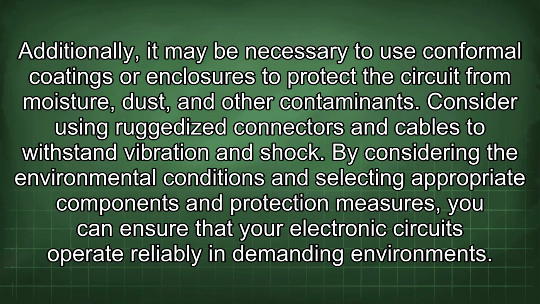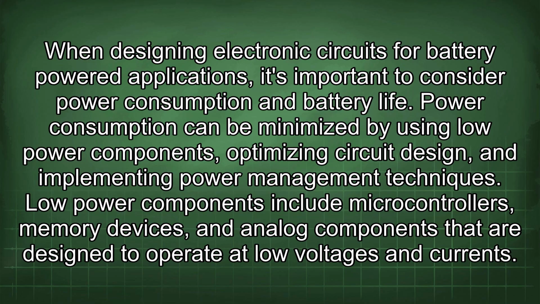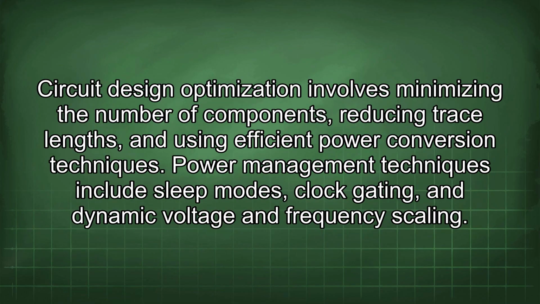When designing electronic circuits for battery-powered applications, it's important to consider power consumption and battery life. Power consumption can be minimized by using low-power components, optimizing circuit design, and implementing power management techniques. Low-power components include microcontrollers, memory devices, and analog components that are designed to operate at low voltages and currents. Circuit design optimization involves minimizing the number of components, reducing trace lengths, and using efficient power conversion techniques. Power management techniques include sleep modes, clock gating, and dynamic voltage and frequency scaling.